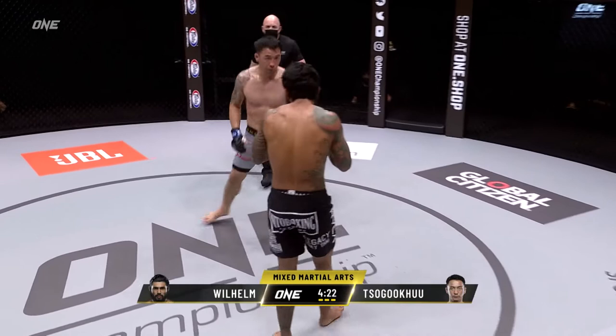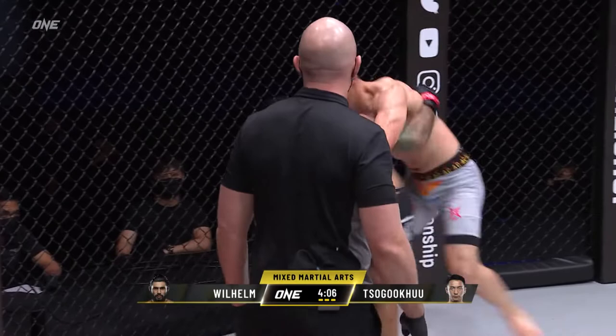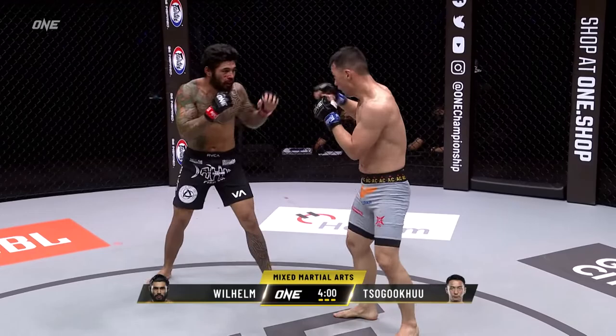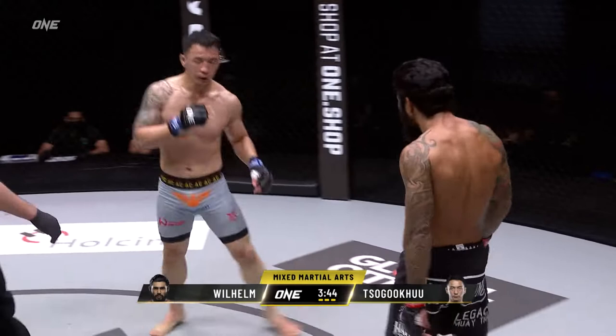What Wilhelm needs to do, because of Sugoku's style and his ability to backpedal — this is the karate style in him — Wilhelm needs to learn how to cut the cage off, cut the circle off, and get Sugoku's back on the fence. But while he's coming in for these combinations, Sugoku fires back with the right hand and backs him off. The nose is bleeding now on Wilhelm. He keeps coming in for the right hand, but Sugoku is just owning him on the feet. We haven't gone to ground — Wilhelm wants him in the phone booth, but Sugoku is too clever for that.